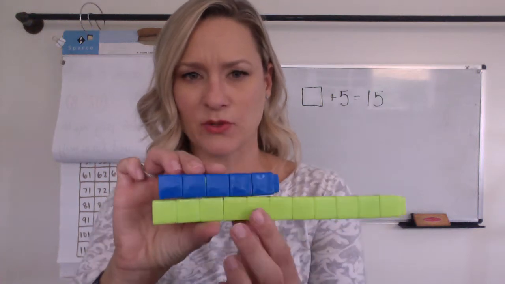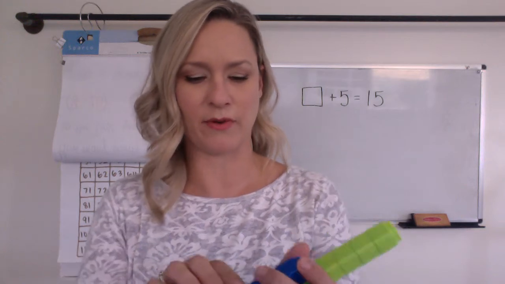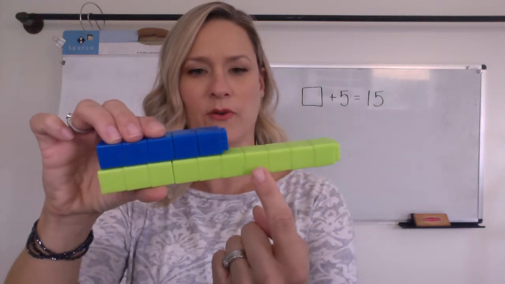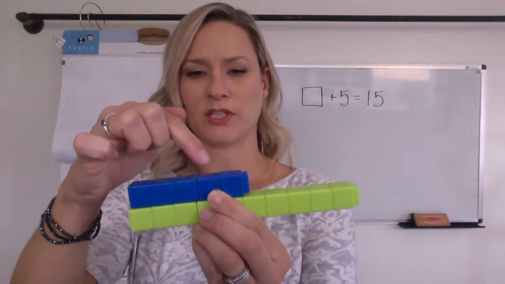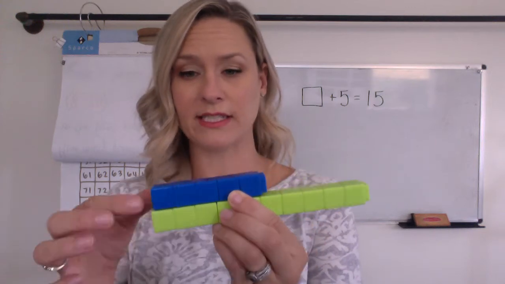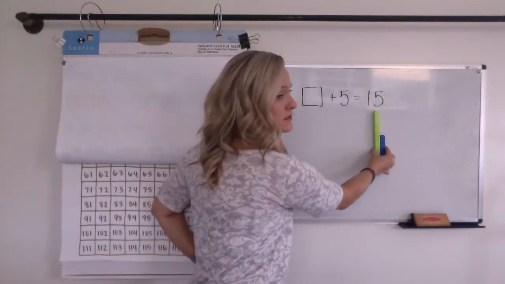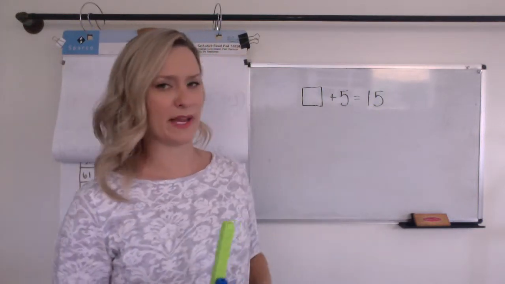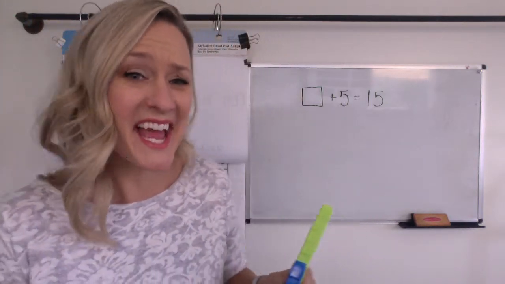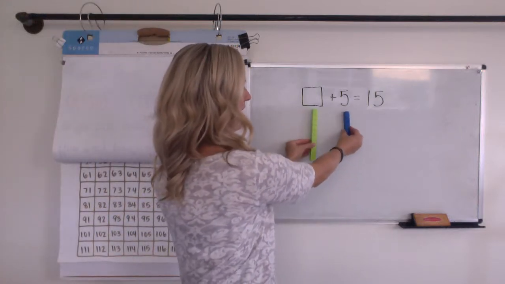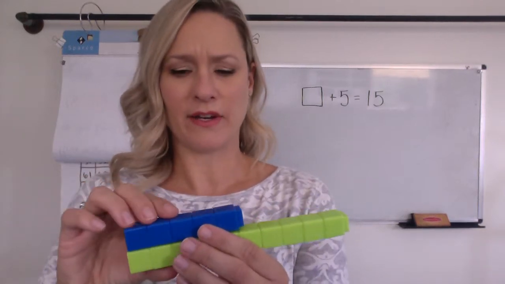All right, so I have my math tools here, and let's count. I think I might actually have more than 10 on that one. I'm going to double check. 1, 2, 3, 4, 5, 6, 7, 8, 9, 10, and then 11, 12, 13, 14, 15. So I have a 10 and 5 ones. Okay, so that's 15. What plus 5 makes 15? You might already be yelling at me and saying, it's 10, because you can see that 10 plus the 5 would make 15, right? Okay, but now I have another one for you.